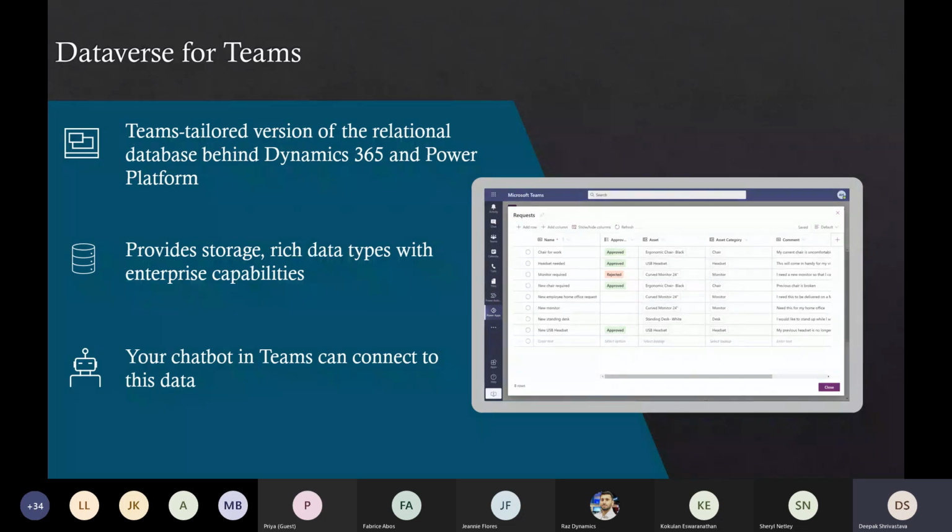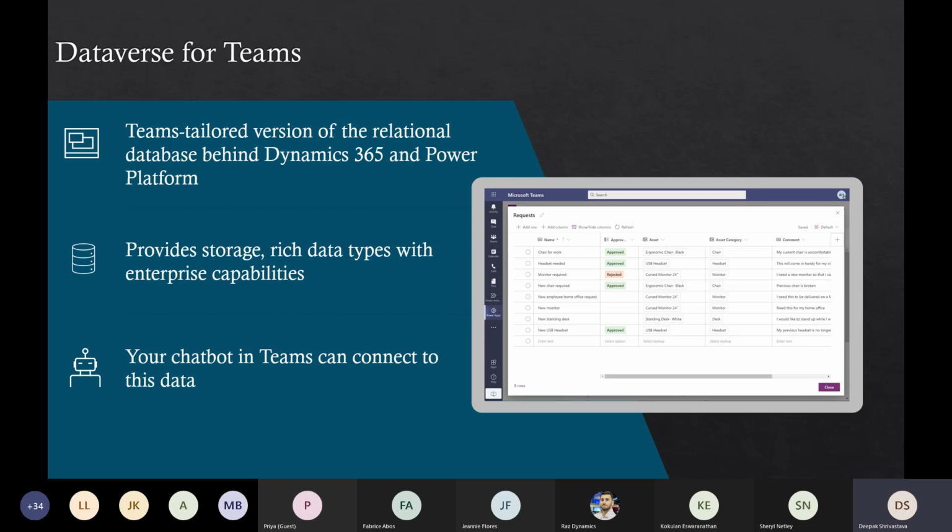Which is the back end of the most sophisticated Microsoft business applications, including Dynamics 365, which handles massive volumes of mission critical data in the cloud for organizations around the world every day. So Dataverse was part of Dynamics 365. Microsoft has slimmed that down and made it available inside Microsoft Teams with no additional license. Dataverse for Teams takes essential capabilities of the platform and makes them a fully embedded feature and function of Teams. So it is part of Microsoft Teams. It is available for use.